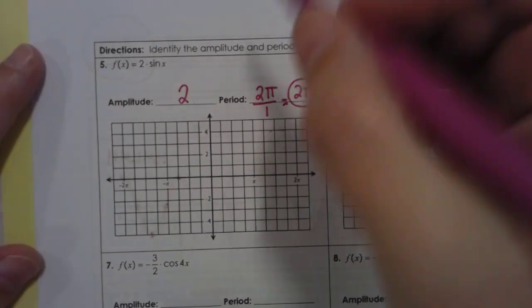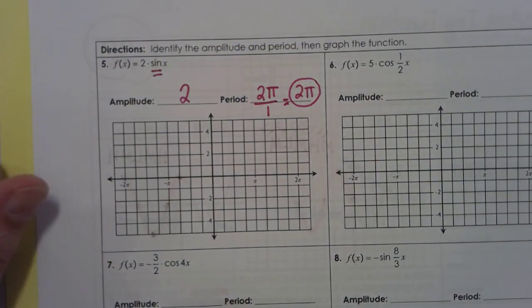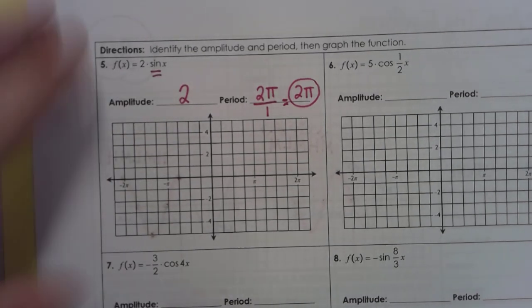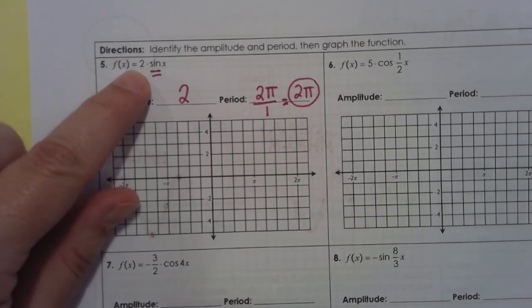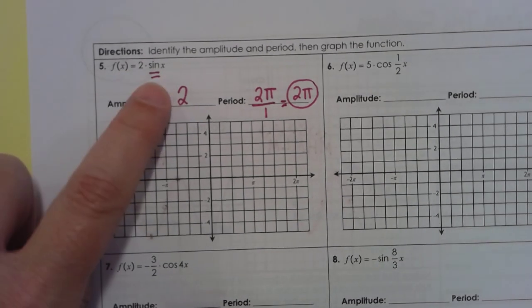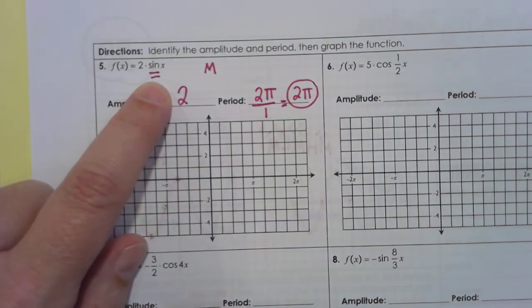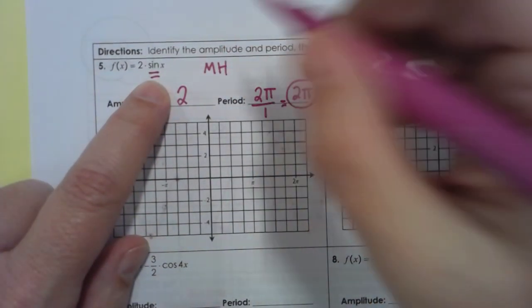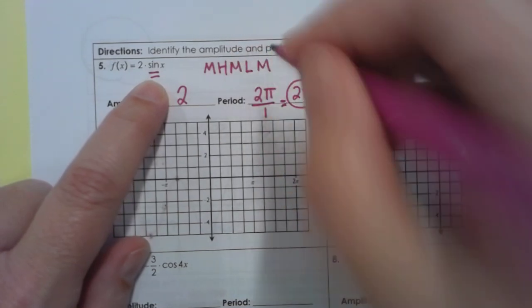And the rest of the graph is just going to zigzag between that. Okay? All right, so this is the sine function. Is it a positive sine function or a negative sine function? Is there a negative in front of the 2? Nope. So this is positive. So we're going to start in the middle, and then the sine function goes up from there to a high, and then it's going to come back to the middle, go to the low, and come back to the middle.